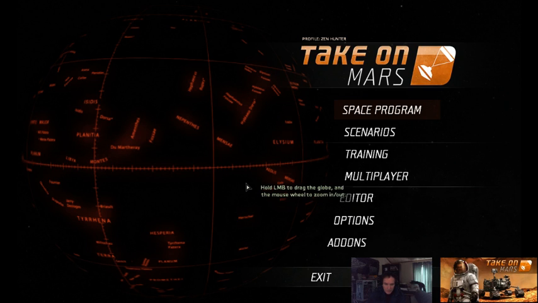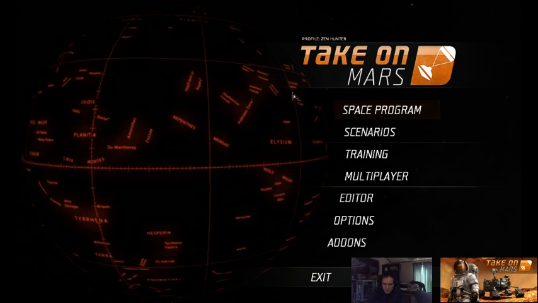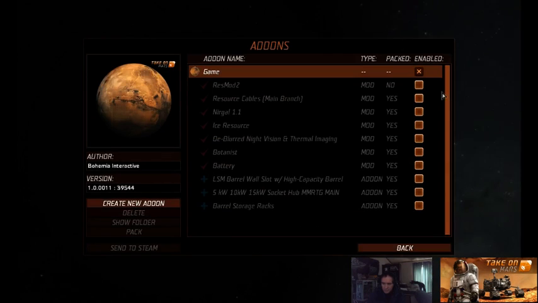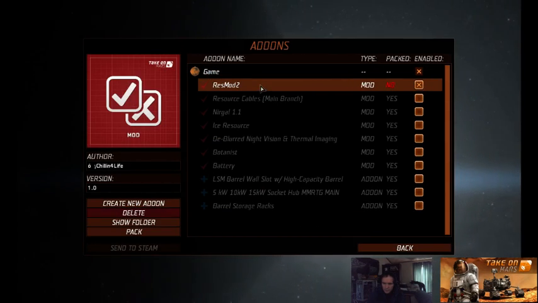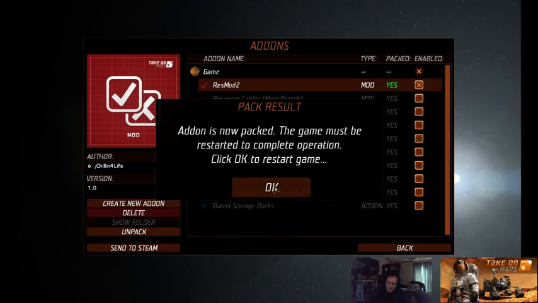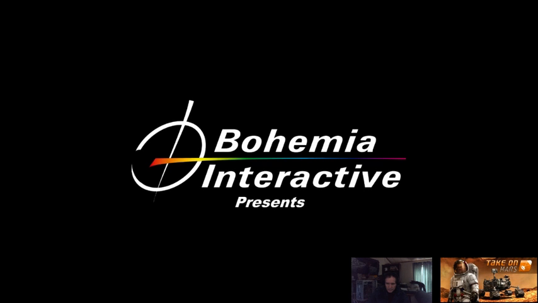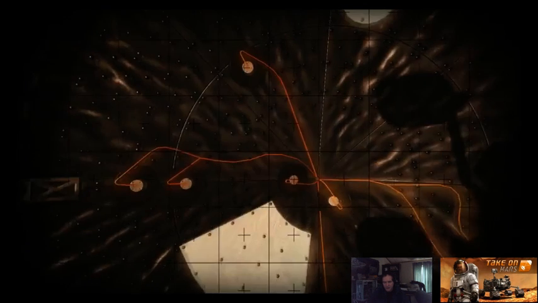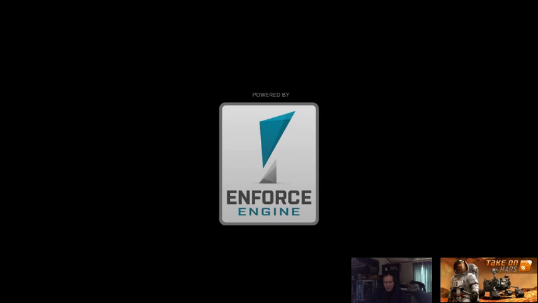Now I've got to load up my mod, because I made the change on my mod. So it affects the 3D printer drop in the game, but if I was playing multiplayer, it would only affect me.